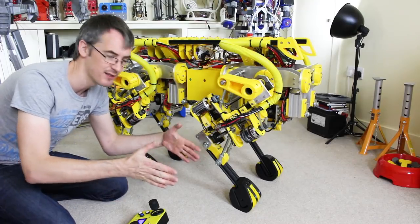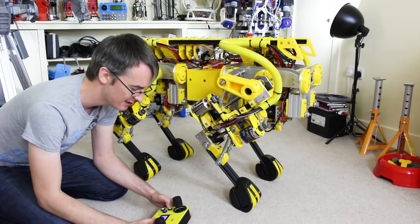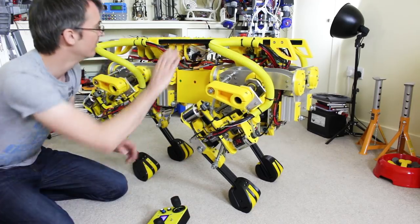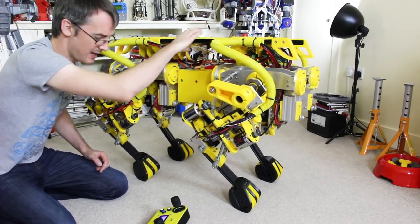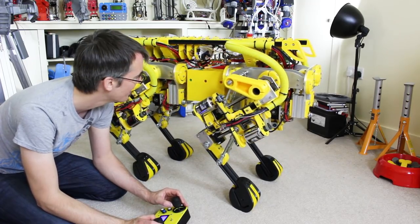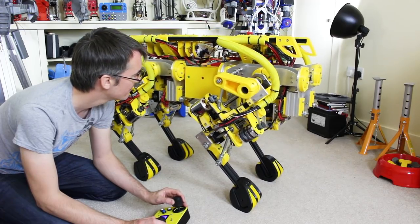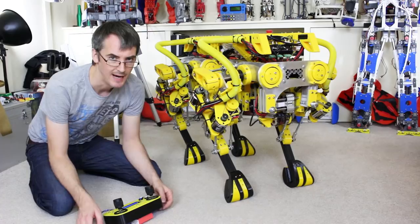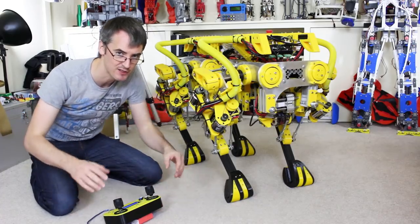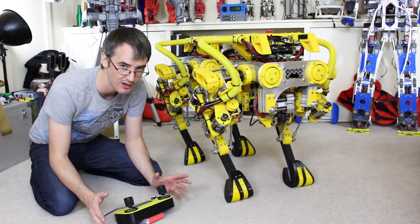So we've now got 80 millimetres moving in. We want to check that's stable and it's not going to fall over sideways too easily, so I'm just going to give it a little move over this way as far as it goes, and then give it a shove. Seems alright — so that's pretty good. Obviously all the other axes still work because we've just added that 80 millimetres onto the kinematic model, and if I've done it right we should now be able to take steps on diagonal feet while still having that 80 millimetre bias putting the feet together.